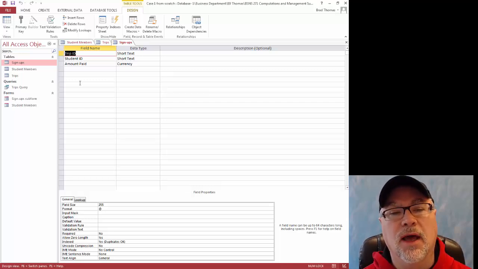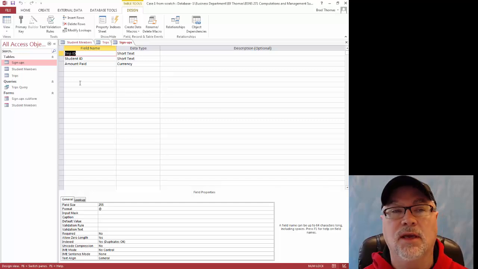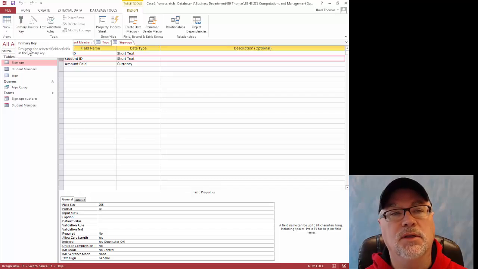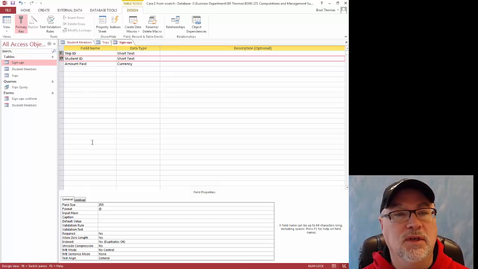I think I told you in class that every table should have a key. Some tables have combination keys, and believe it or not, some tables don't have any key at all. But if you're looking to create a combined or a compound key, you can highlight the fields that you would like to make a key out of, because both of these have duplicates and that wouldn't be good, and we can make a combined key like I just did. Again, we did this in class on Friday, so I don't want to go too deep into it.